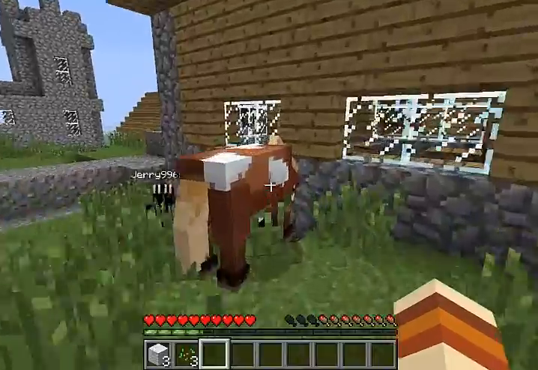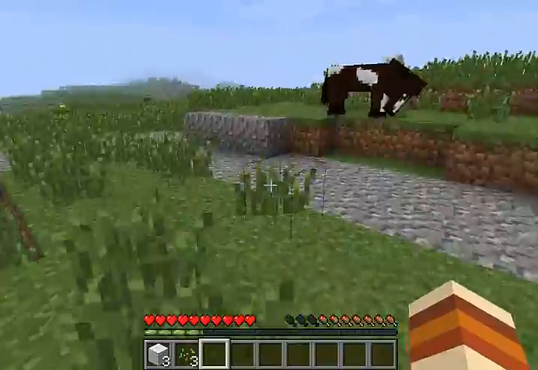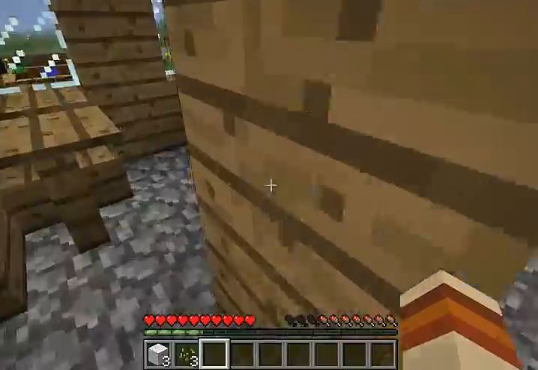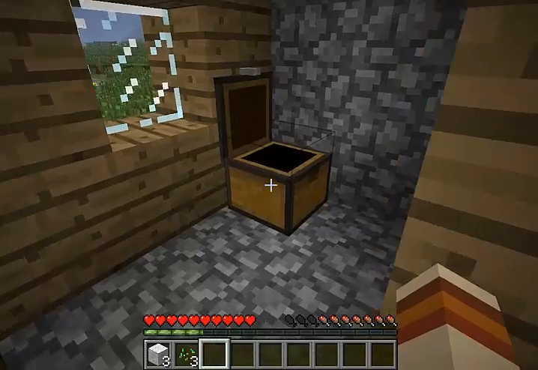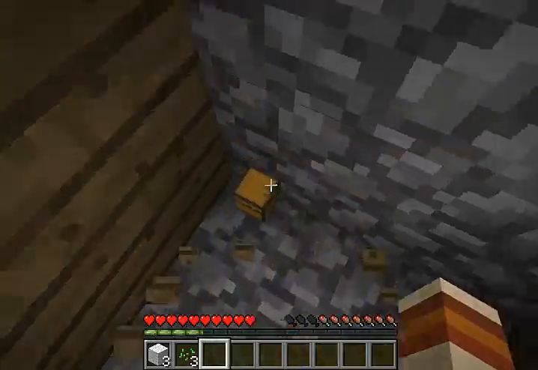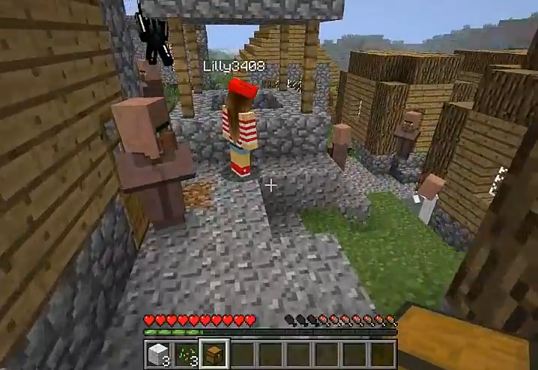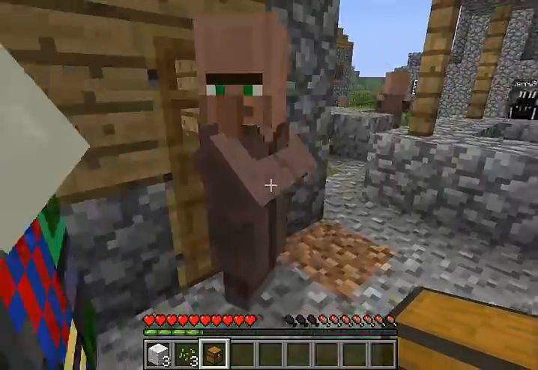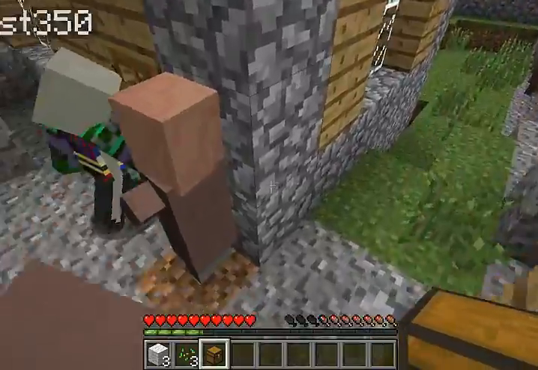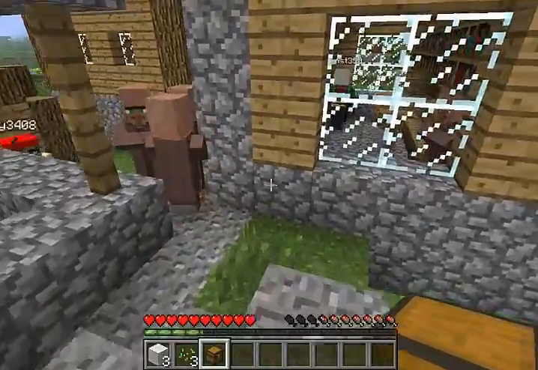Oh, I feel so rebel smashing up some houses. I wish you could pet the horses without killing them. You can, it's called animal abuse. Might as well take the chest. Thank you. Did villagers always make noises? That is in the latest update. Yes, they now sound more like Squidward, and it makes me want to kill them. Quit trying to push me in the well. I don't want to go in there. Oh, I found a crafting bench.